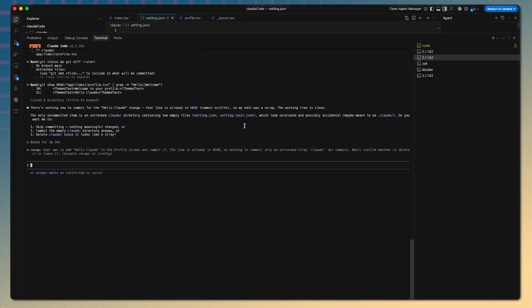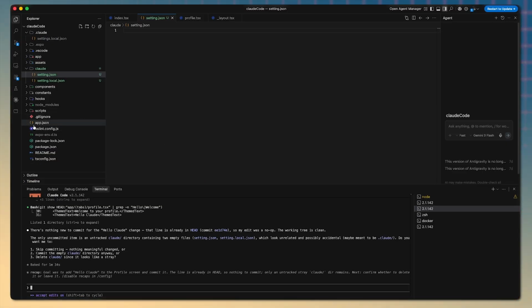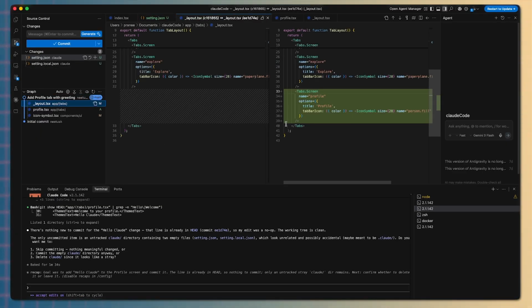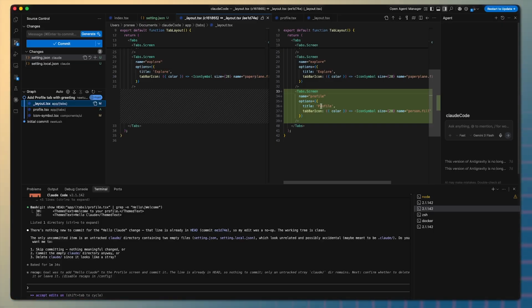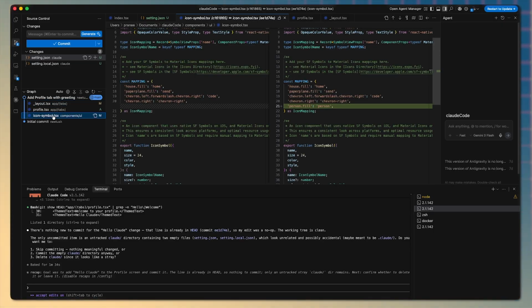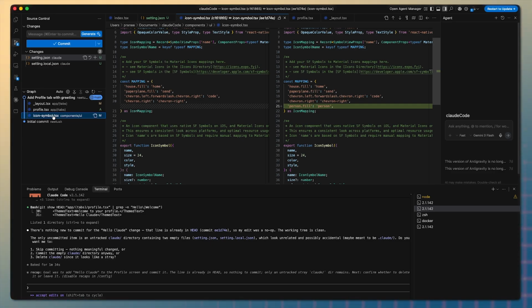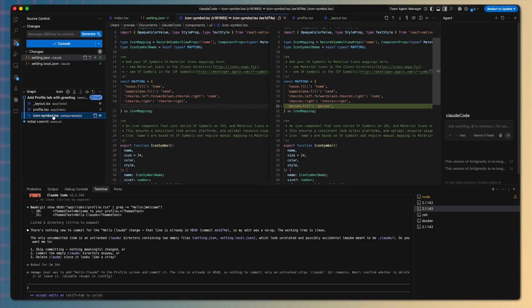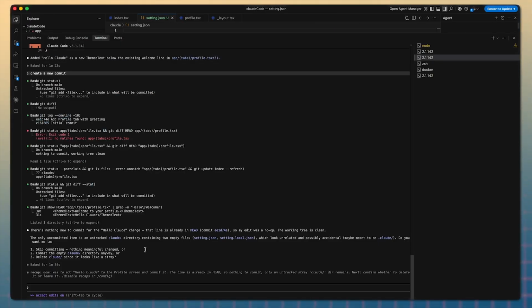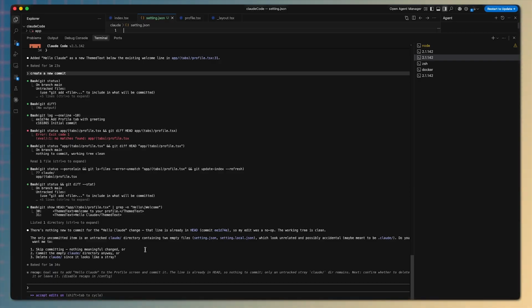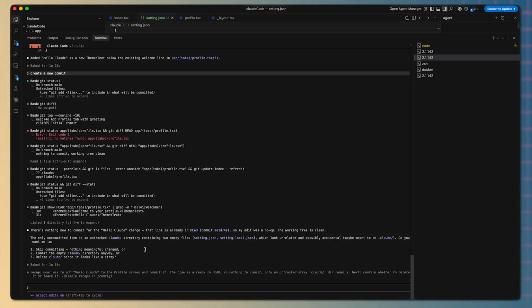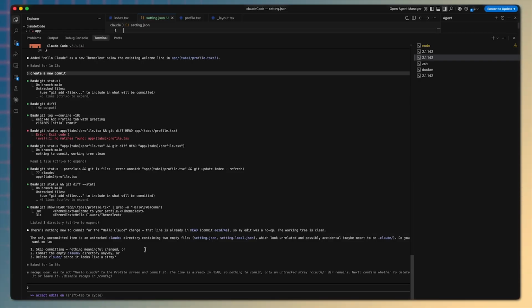For example, here we can check the difference of code. Here you can see the layout.tsx file. This is the change that AI did, and this is the built-in version control tool which is provided by Anti-Gravity. Similarly, we can find this in Visual Studio Code or in Cursor as well. But when using Claude Code, you also have another way to revert or undo the changes you are not happy about.